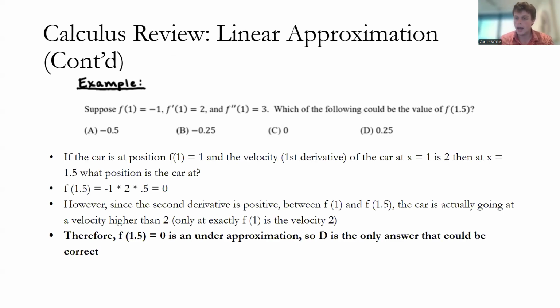So you can think of it almost as if you see a car going 5 miles an hour and you're asked, how far did that car go after 10 seconds? If you didn't factor in that the car was accelerating and you just assumed a straight linear 5 miles an hour, then you would have under approximated how far the car went. So it's critical to always look at the second derivative when you're thinking about modeling where a function is going to go.